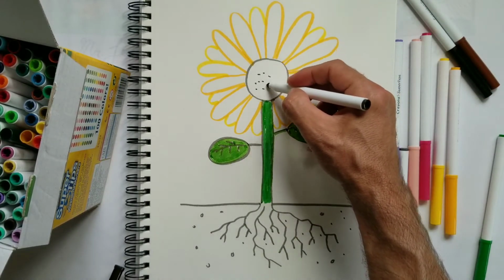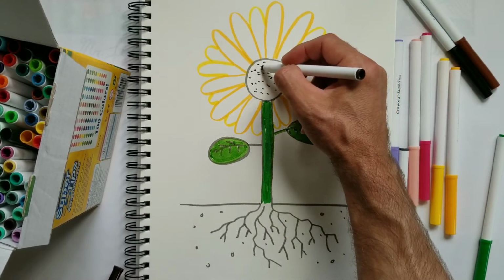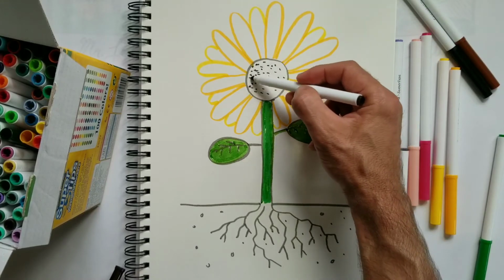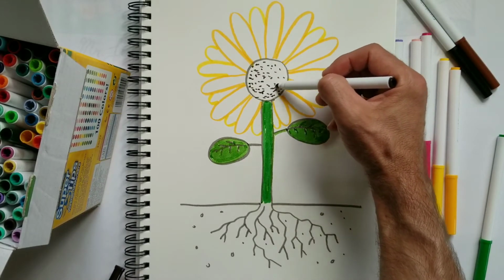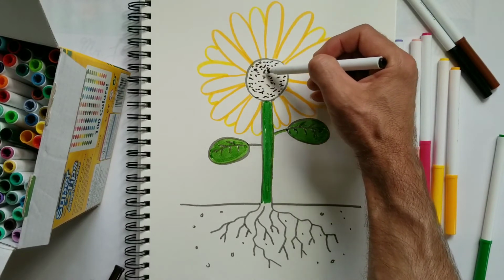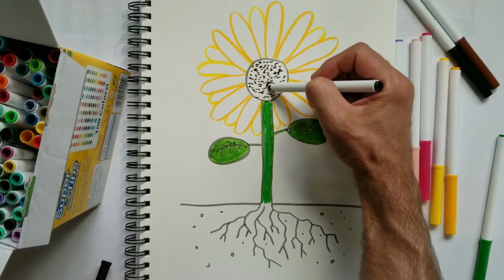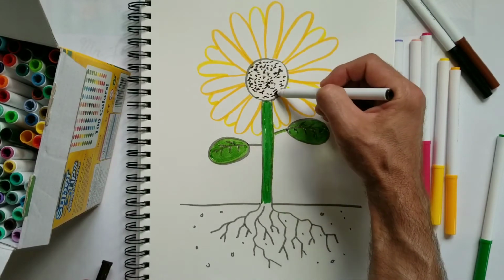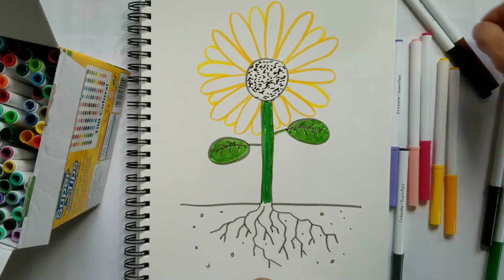Okay, now we need some seeds. So lots of polka dot little seeds inside of the middle of the flower. I'm using a black and a whole bunch of little dots, little dots, little dots. Now make sure if you're using a marker, if you press too hard, you'll squish the point of your marker. So you don't want to ruin your marker and squish it. So make sure you're not pressing too hard.